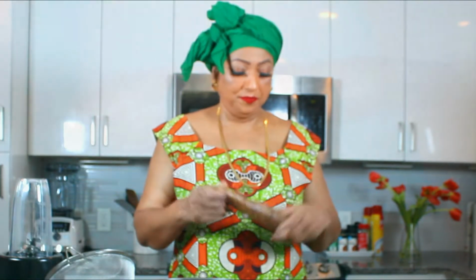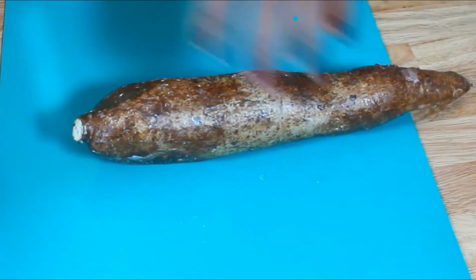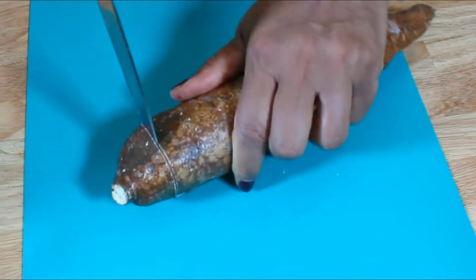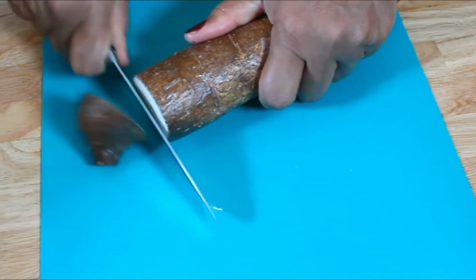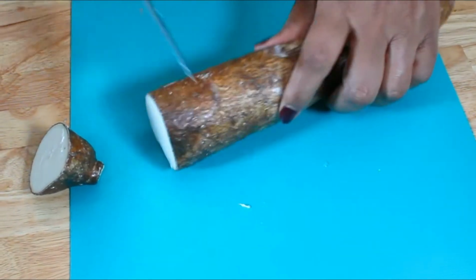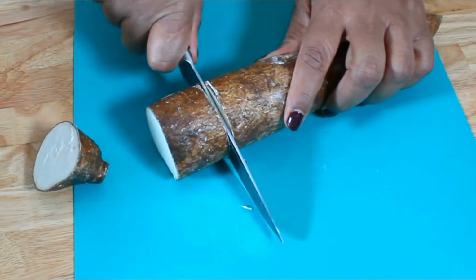Today I'm going to be showing you how to make fermented water fufu, or some people call it plakali in the Ivory Coast. So the first thing you need is some cassava. I've already washed my cassava. I'm just going to cut it, and when they put it in a grocery store, they always have like wax that's on it. So even though it's washed, you can see the wax that's still on it.